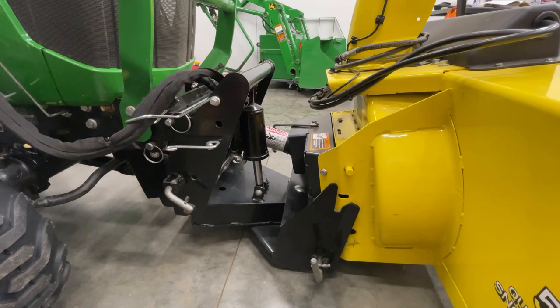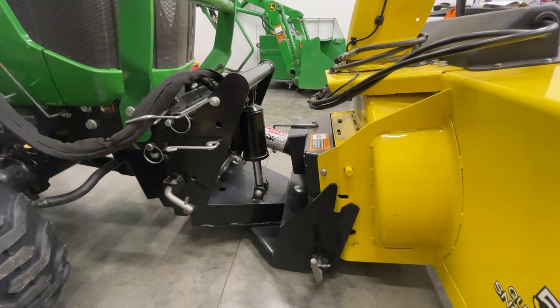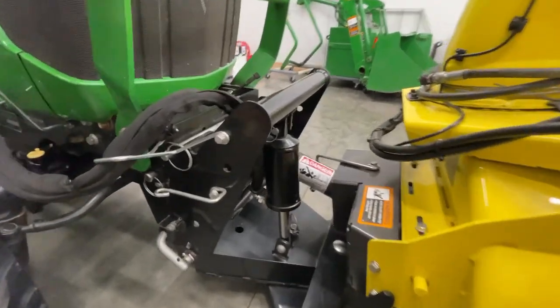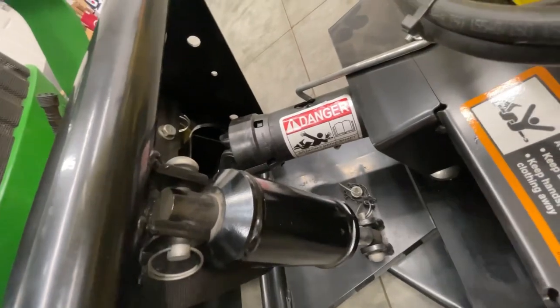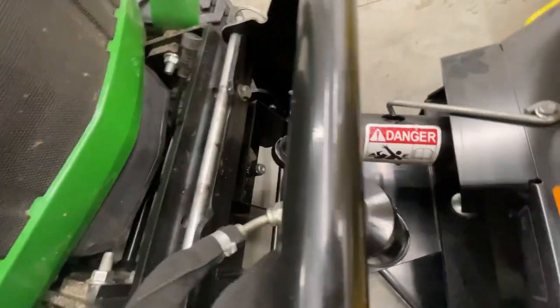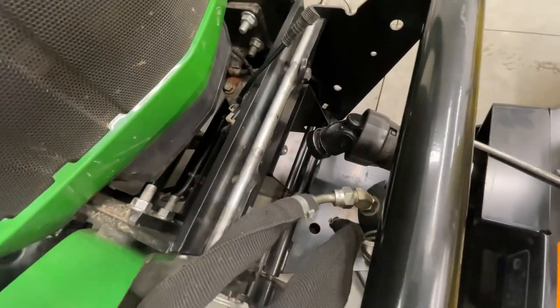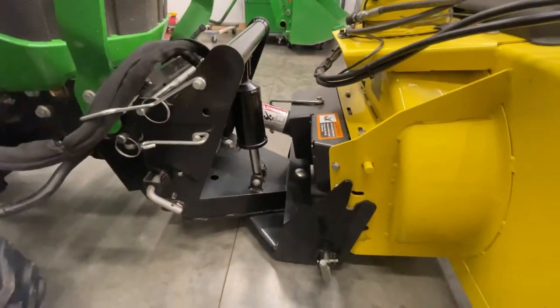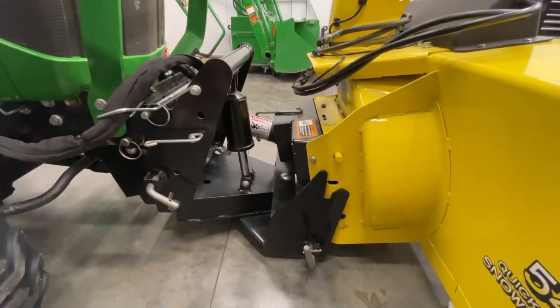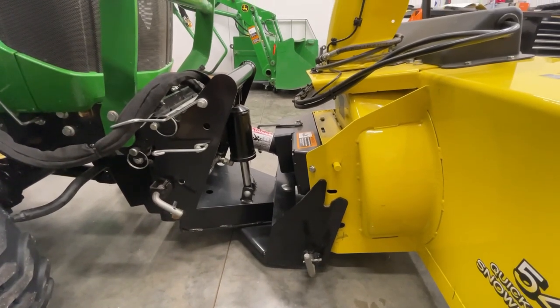So one thing I will caution you on, and I didn't cause any damage before, but that drive shaft, it's pretty close quarters there. So when you're pulling up to hook up, you want to make sure that you don't put that in a bind. That's kind of why I rolled it over here, because once before I went to hook it up and I noticed I had the drive shaft in a bind, so I didn't want to do that. So I'm going to start this thing up, make some noise, and we'll lift her up.